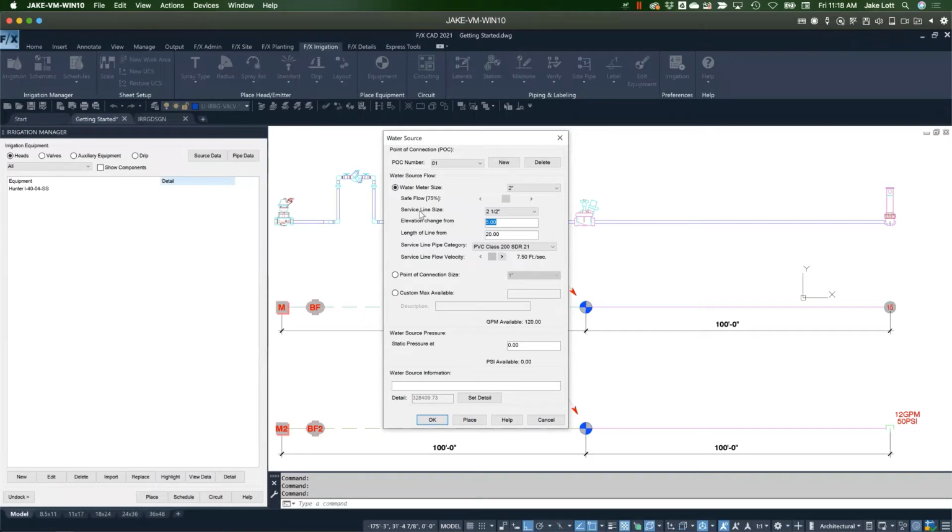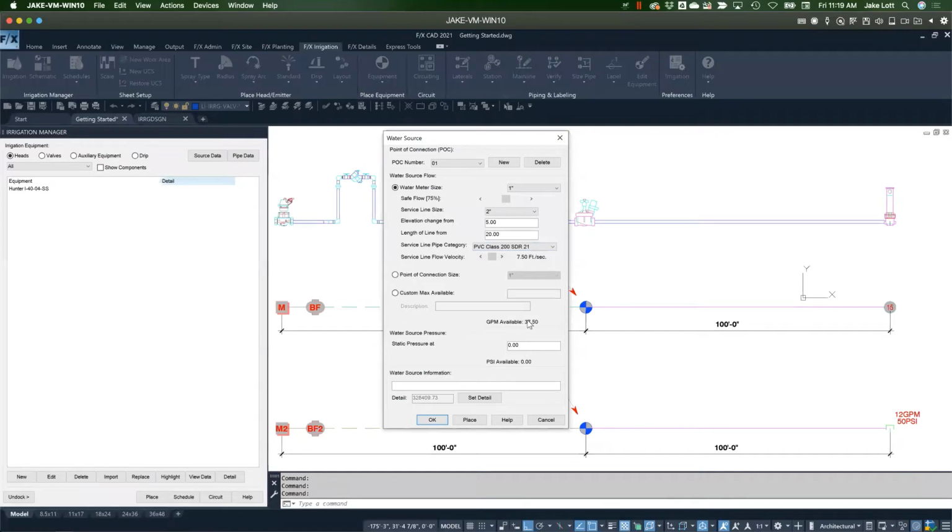Being able to account for all of that right here, the system will then take that and use it as it's doing its calculations. But if we say this is simply a 1-inch meter, maybe it was a 2-inch line, and this is good enough for me, you can see what I have available from a flow standpoint.